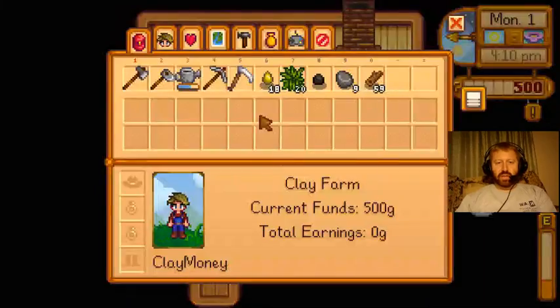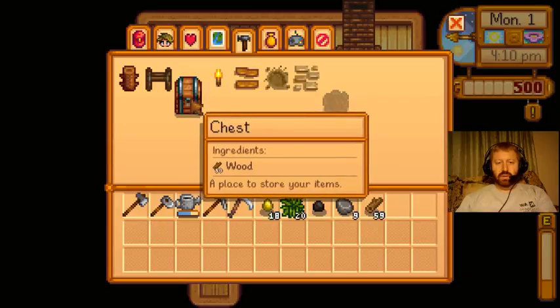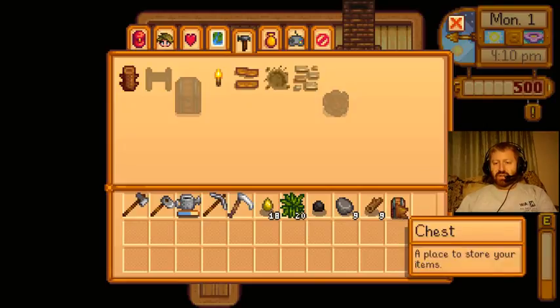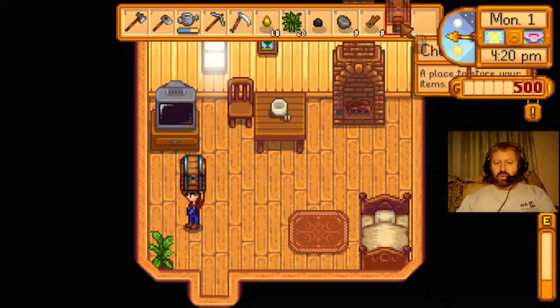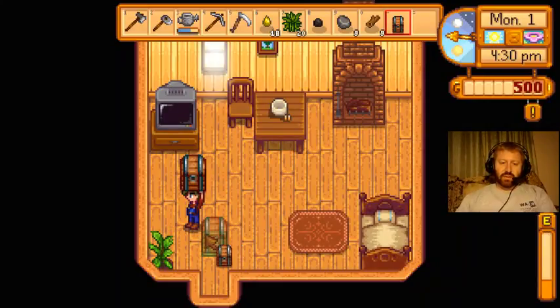So we'll push E, crafting, and we have a chest available. When you click it, it becomes in your hands, sort of, I guess. You need to give it a spot on the hotbar. And then you can take it off the hotbar, which you see is moved to the top of the screen now. And you can place it. Notice the red and the green telling you where you can place it.